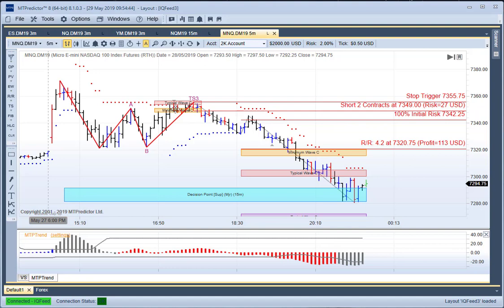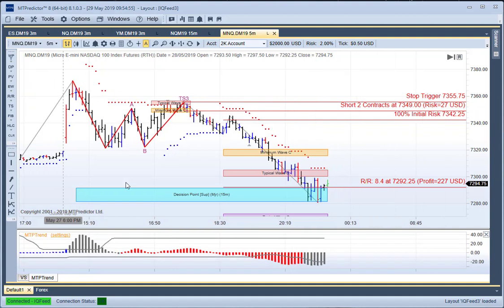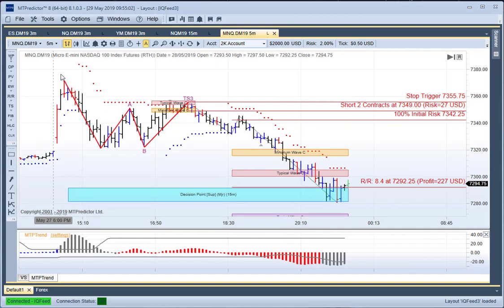So when the losses come through, which as we've seen, the losses are kept small, but when the profits come through, the profits are large, but not just large in dollars, but large in relation to the losses or the initial risk you took earlier. So a good example of day trading the micro E-mini accounts yesterday, with a good example on the Nasdaq micro, where we had a lovely second trade of the day that came down and made approximately 8.5 times the initial risk. But as I said earlier, there will be losing trades, and that came after a small -1R loss a bit earlier in the day.